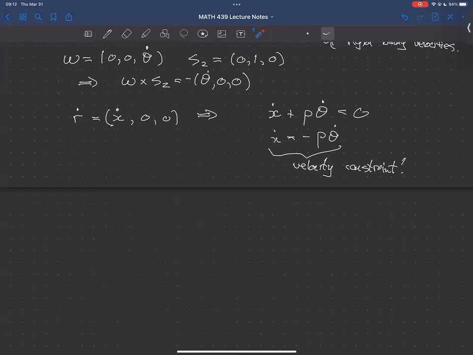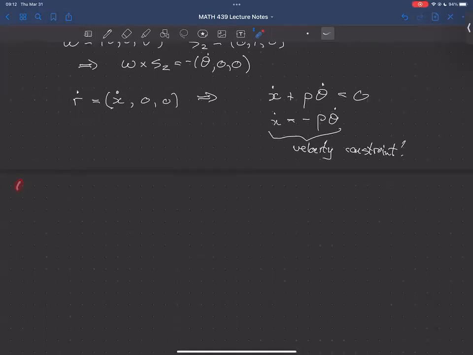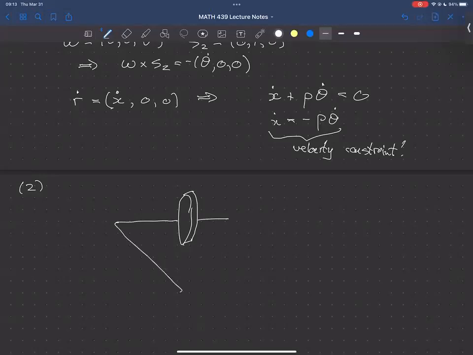Now, let's look at another example. Let's look at the disk example, the planar disk example. So that was this thing. And I did this, and then I did this, and I forget exactly how I numbered these now. I think it was B1, B2, and B3. And then I had coordinates.